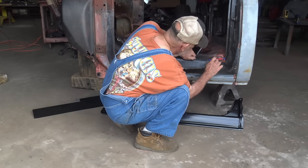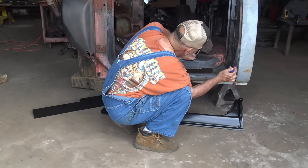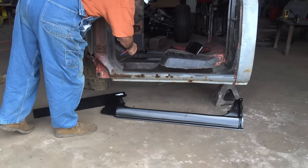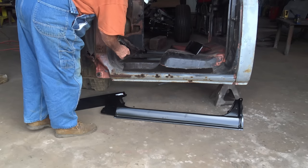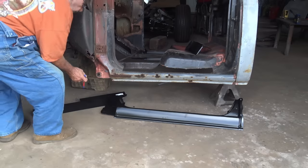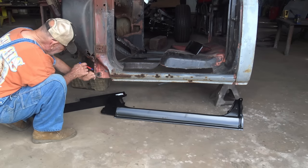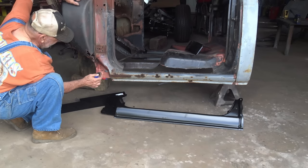And what I'm gonna do with it, I'm gonna make a cut probably right there, and cut that rocker out on this end. Same thing. I got some spot welds I gotta break loose right there before I cut this. So we'll make sure you get any spot weld broke loose first. Got spot welds on this side, but my piece is so rusted out, you can see it, I'm gonna have to replace that inside piece too, but it got spot welds on that. You see I already cut mine out.